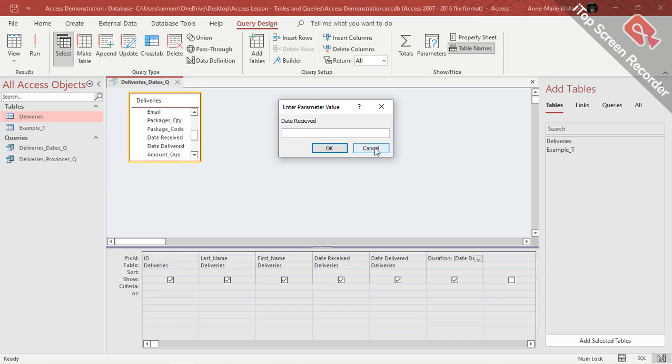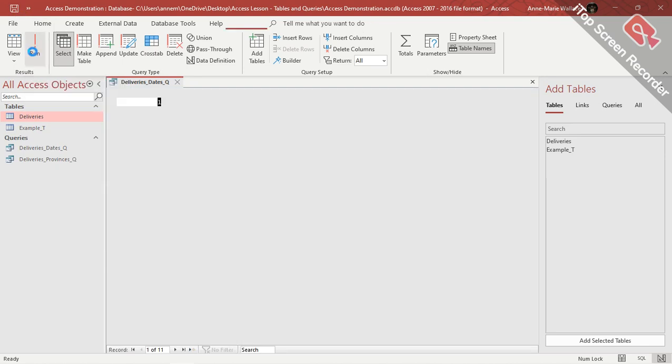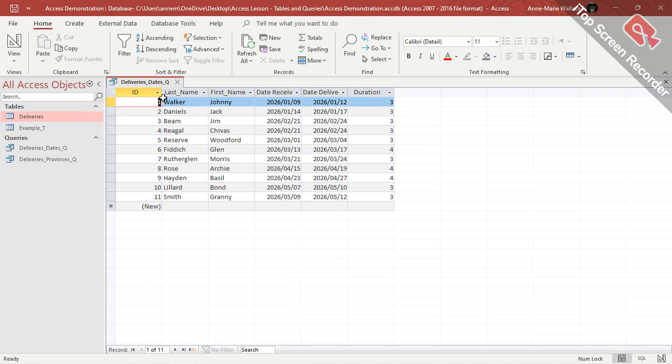Now it's saying date received, and it's not understanding it. So let's have a look at this. Let's move this along a little bit and make this field a little bit bigger. Why? Because I swapped those two around. So it's received, there we go. You'll see that it brings up an unknown parameter because it didn't recognize it, since it wasn't spelled exactly the same as that one. So let's save it and run it again.